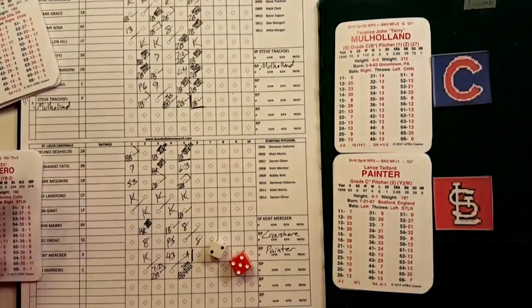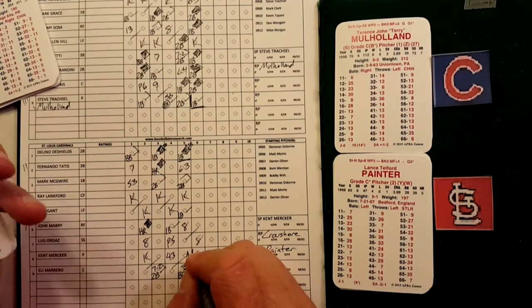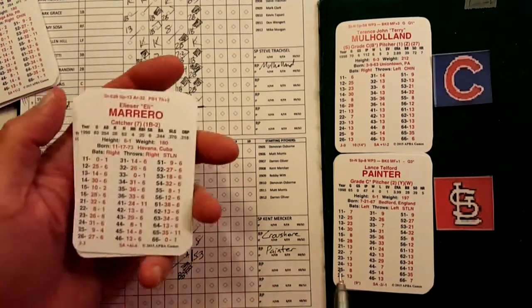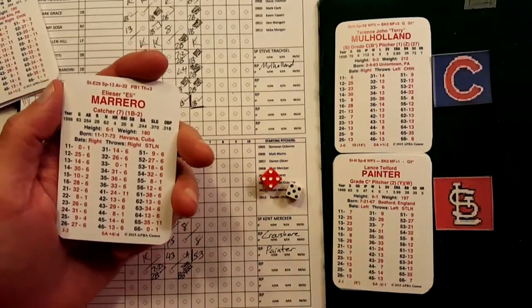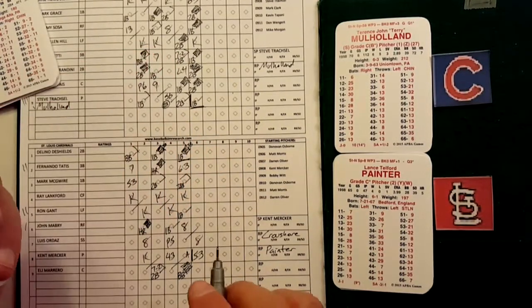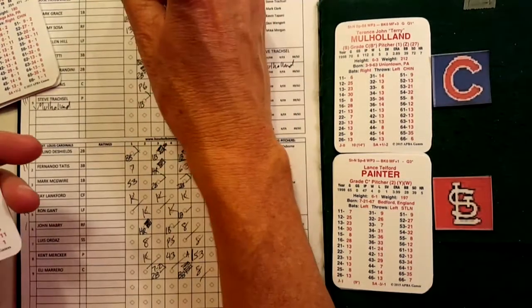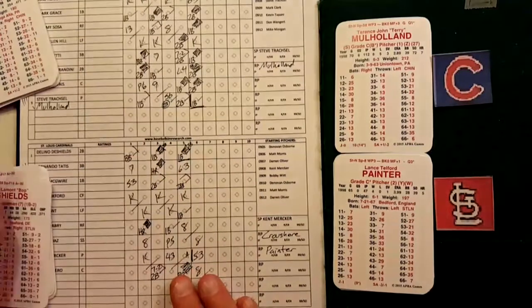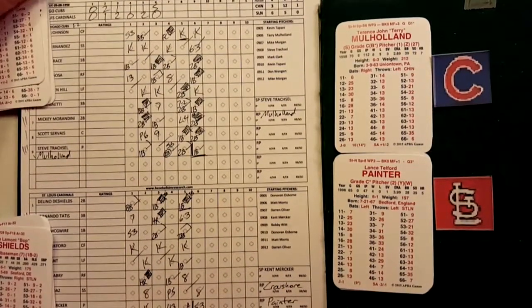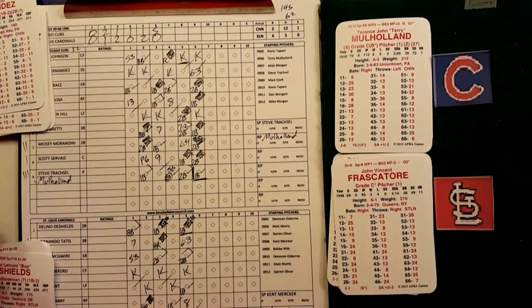(52-27), and thank you, Brian Jordan, but that'll be a ground ball to third. Eli Marrero. 55's an 8. And that's a fly out to center. 7th inning. Frascatore will come on.